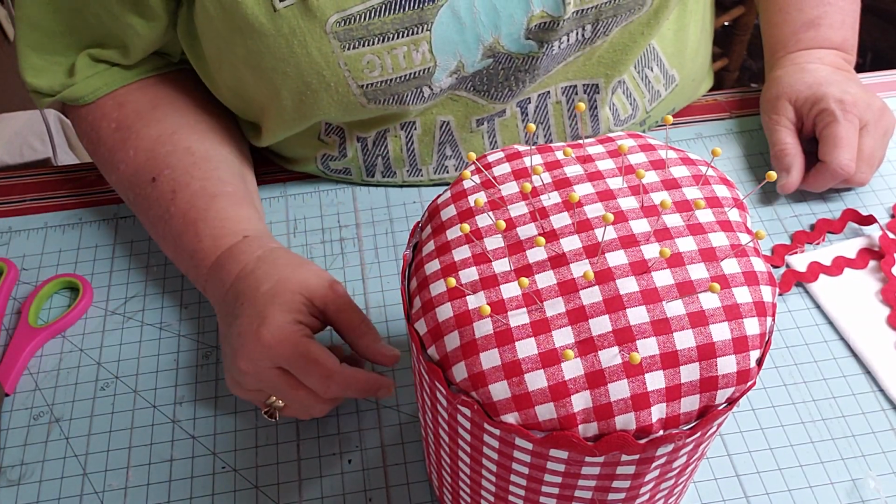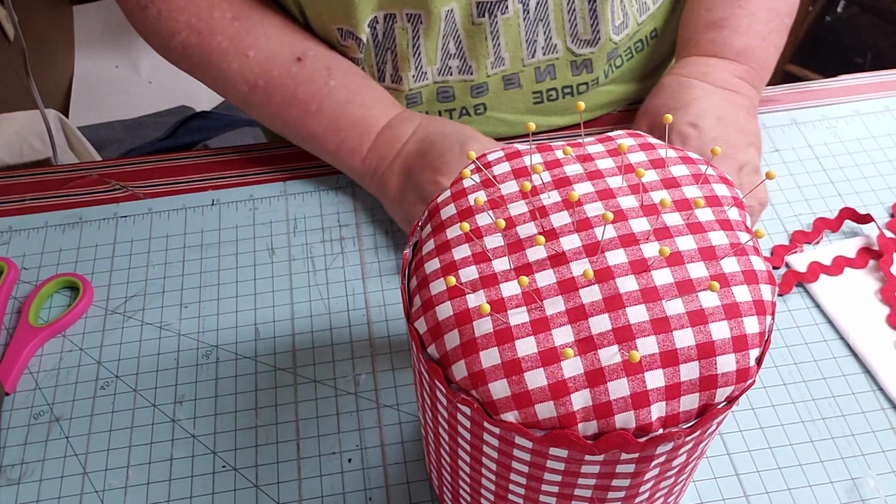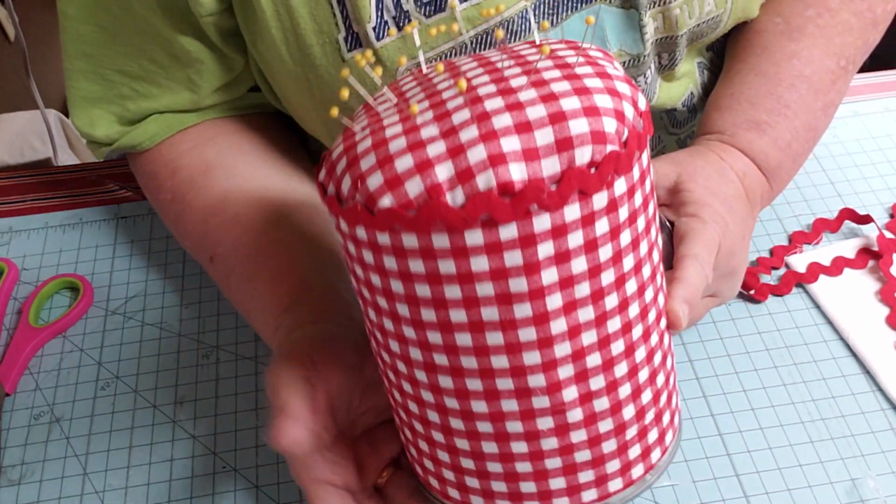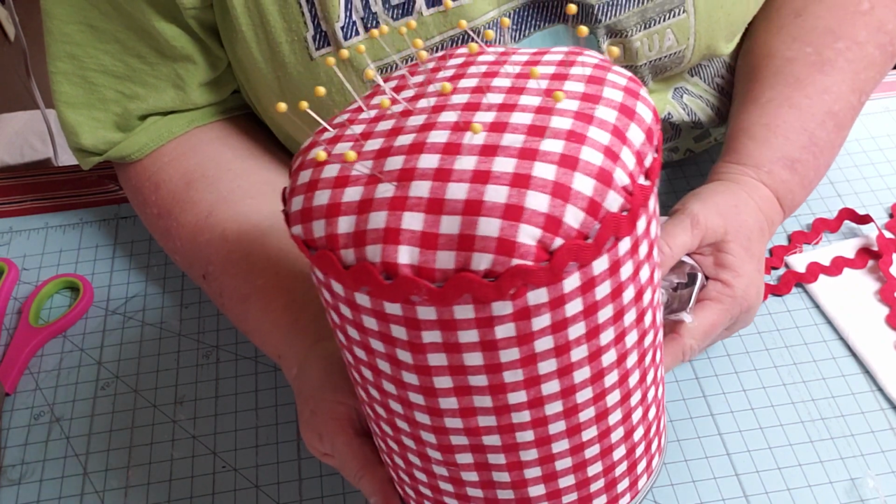And you can use a small can. Do everything I did, but you can just use a regular size can. You might need that, but I wanted one that we could see from a distance. And I believe we can find this one easily.